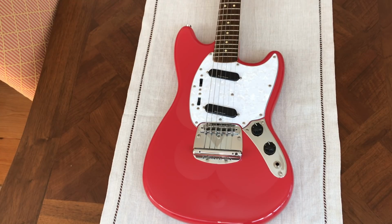I won't be touching the tuners because although they feel a bit cheap, they do work for the most part. I always believe don't fix what ain't broke, so we'll just keep them in for now. I might do another video down the track about changing them to better quality ones, maybe locking ones, but at the moment I just want to do the most basic of mods. So without further ado, let's get into some sounds that this guitar can make.